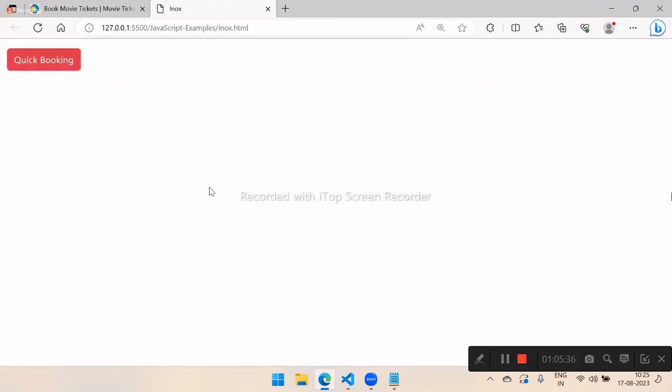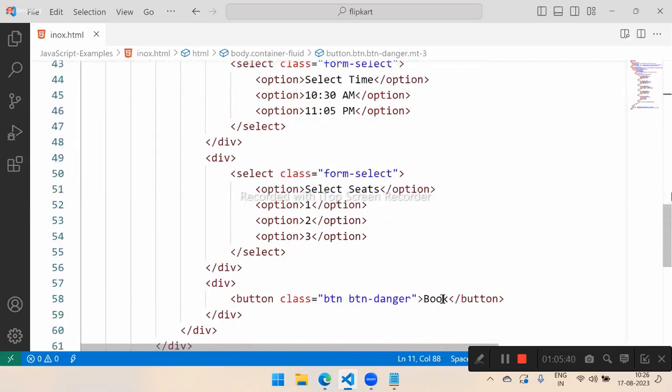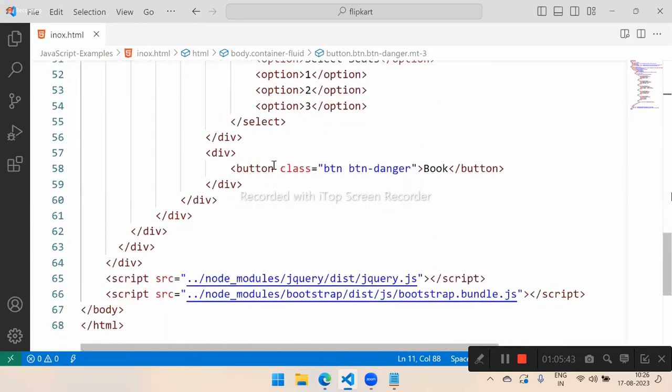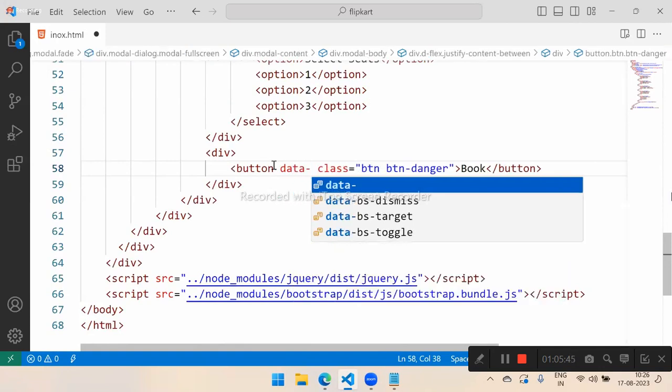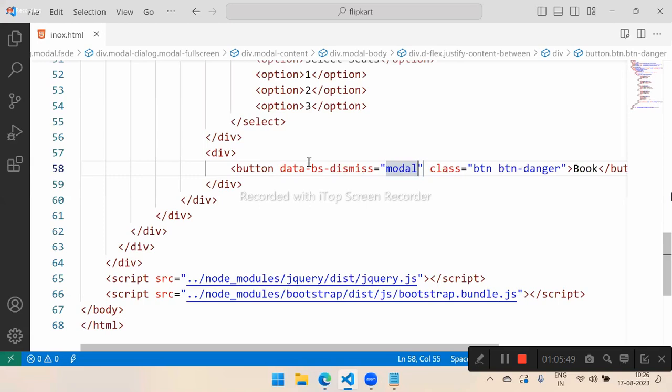That means for the Book button inside the modal, we will add data-bs-dismiss equals modal. Not only that, we have to do extra functionality. The functionality is on Book click, we have to collect all the details. That means onclick, Book click.